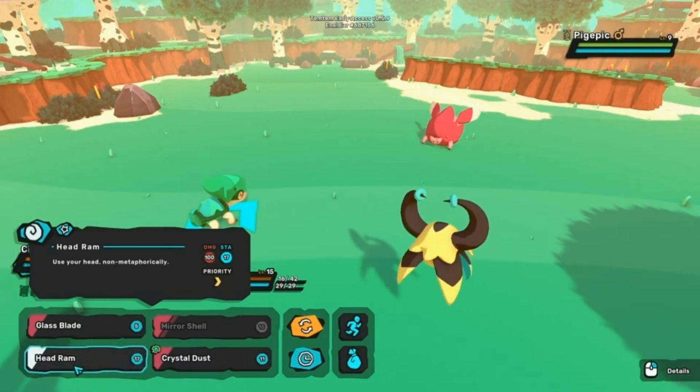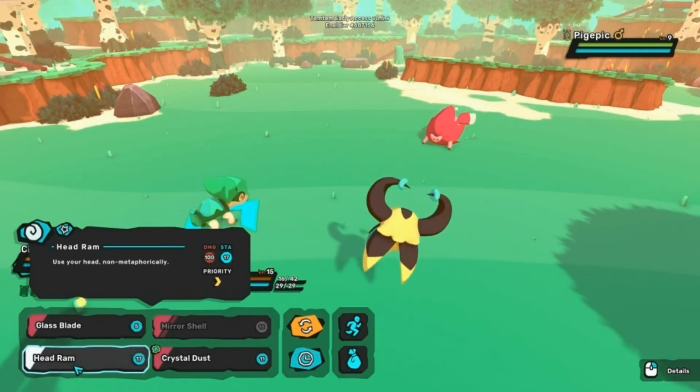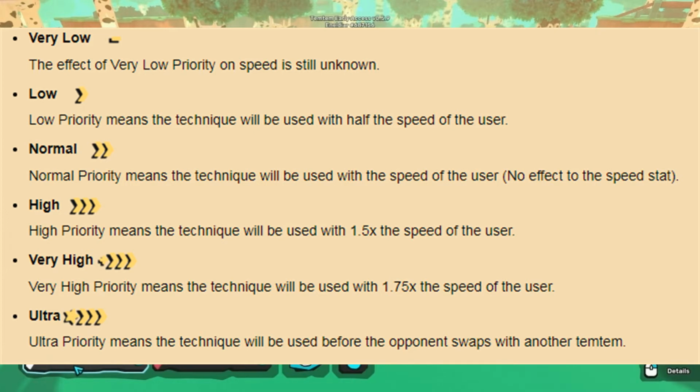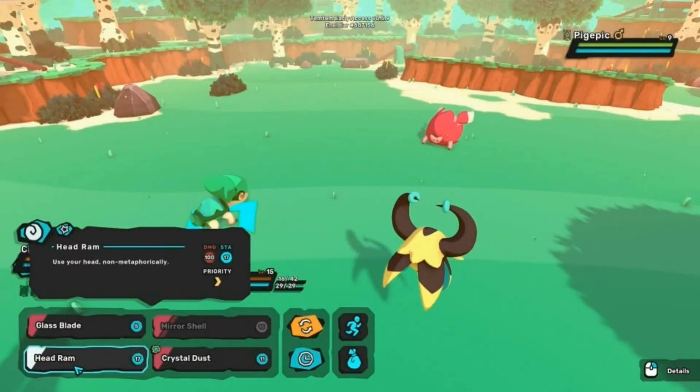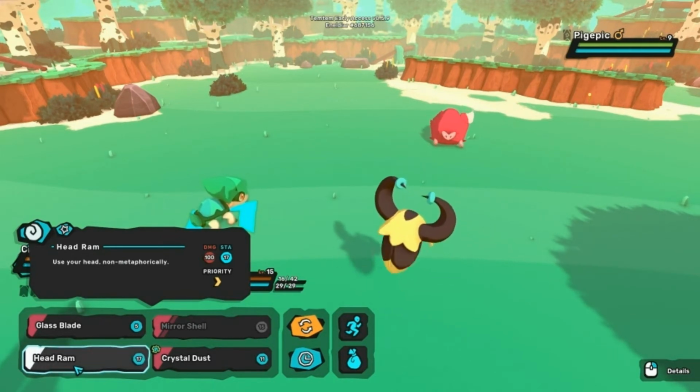Now, that doesn't necessarily mean that my Crystle will go last. It just means that it's a lower priority, which means it will actually affect my speed stat for that turn. And I'm going to put up on the screen right now a listing of how priorities impact a TemTem's speed. So you can feel free to pause this and try to learn and memorize this. I'm not going to go through them all right now, but if you take your TemTem speed and you add or multiply to it based on what you're seeing on this screen right now, you're going to know what your TemTem speed is going to be for that turn, and that's going to determine what order everyone goes in. So keep that in mind. Priority plays a bit of a bigger role in turn order here than you might be used to from Pokemon.